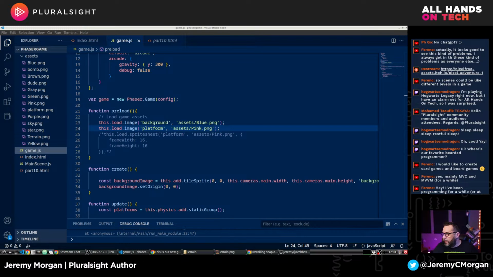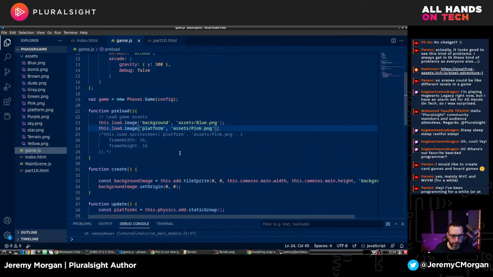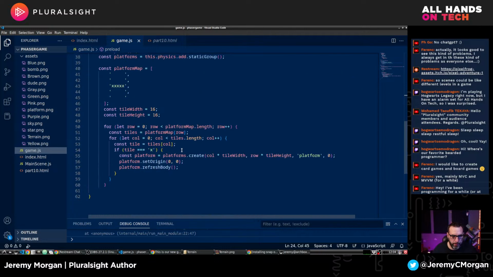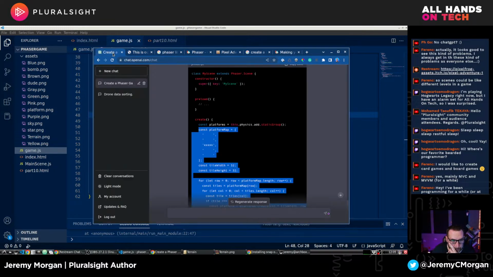Let's see what it looks like now. It actually looks better. Sort of, kind of. But these are 32, I believe. The sprite sheet we're trying to use is 16, but this, I believe, is 32. So it's still overlapping, which is interesting.